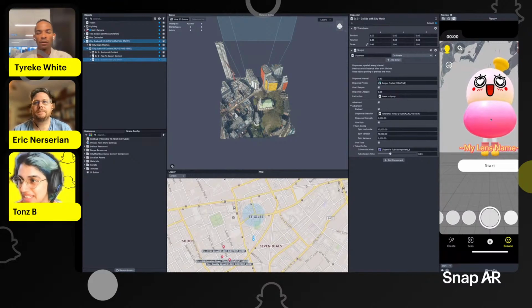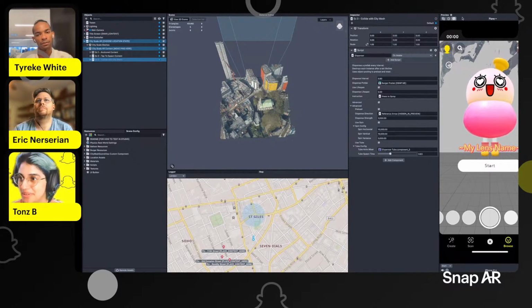This issue is also happening in the preview panel. In future versions of Lens Studio, we're fixing it so that it'll already spawn you at a bird's eye view. But just for now, in 4.49, this is what the preview panel is going to look like when you open it. And now let's talk about how to move around the preview panel.